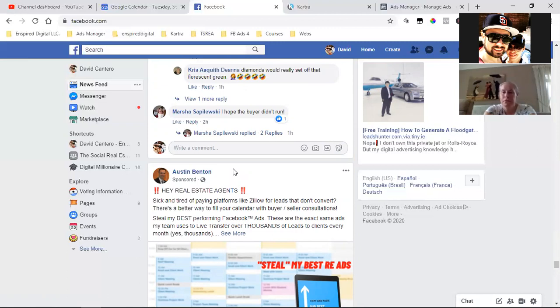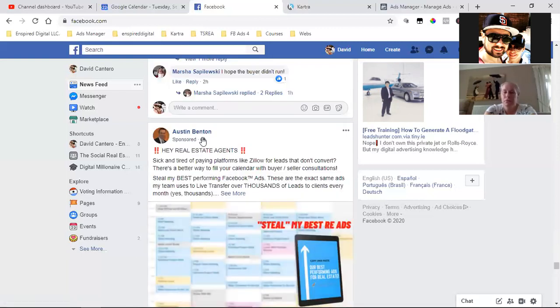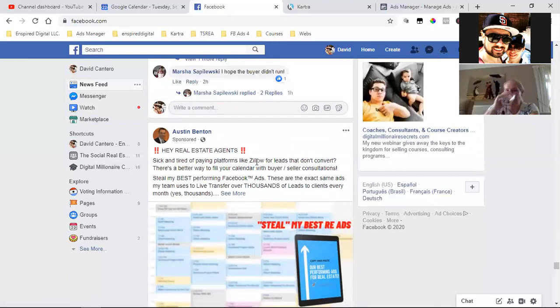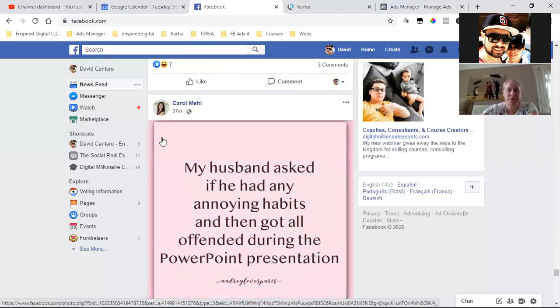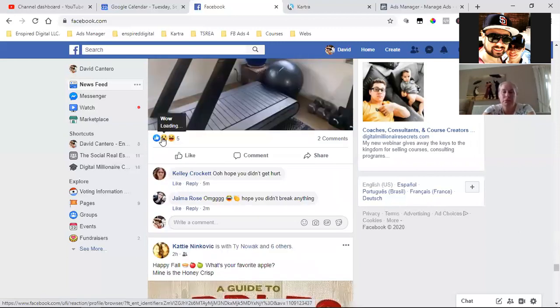And even when you start targeting your audience and going after people that actually have that interest, it's the same thing. Look, this guy is running an ad to me. He's running an ad because I probably do ads with real estate agents and he knows I'm affiliated with that industry somehow, some way. He's targeting me. I see his face right there, but I keep scrolling. I'll probably never see the post again. Nor do I care.